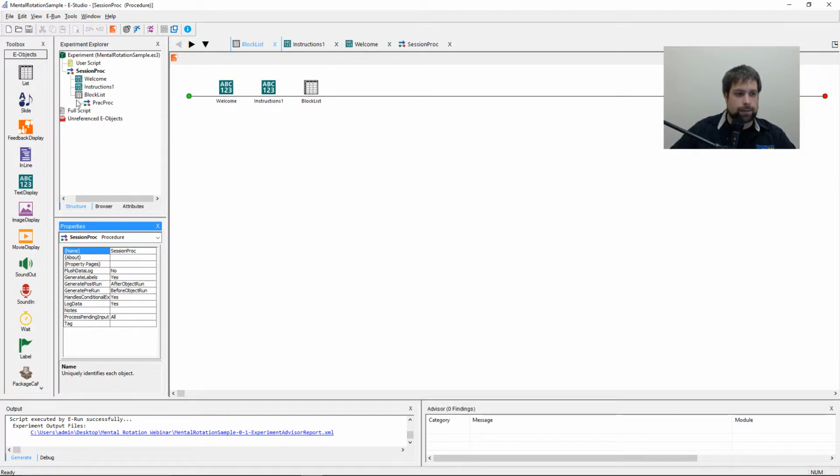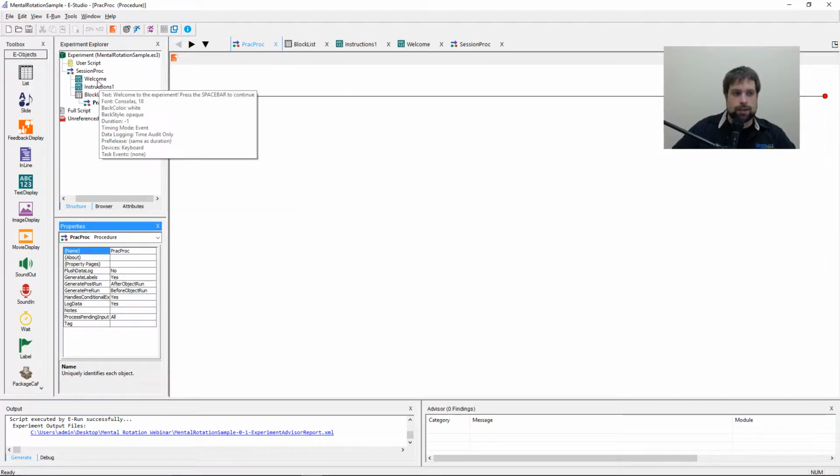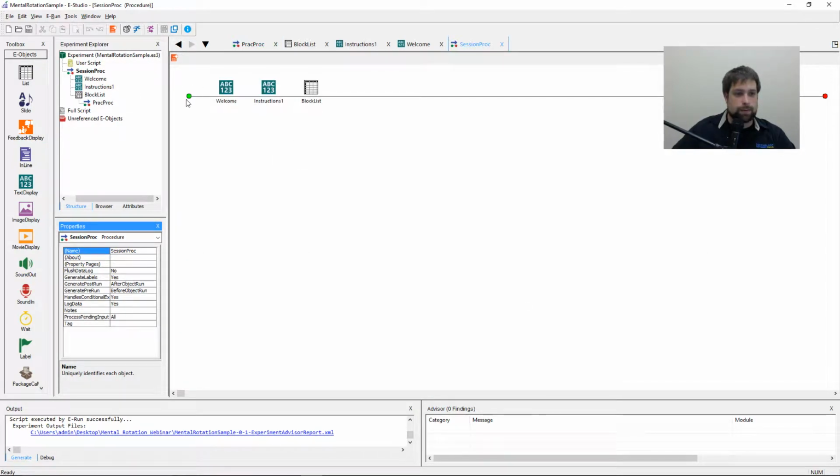So now if I look at my experiment structure, I have a new level here, or a new procedure that looks blank, looked identical to my session proc when I made it, but it's just a new timeline of events. And since the context changed, the purpose of this little green circle and this little red circle changed. So on my session proc, this is experiment begin and experiment end, but since I'm looking at practice proc right now, the context has changed. This little circle is practice procedure begin, and this little red circle is practice procedure end. So what's contained on here is going to be the entirety of my practice trials.